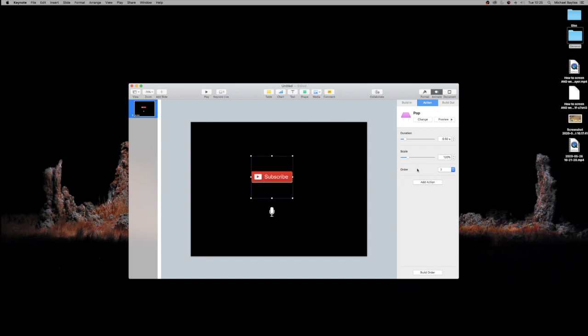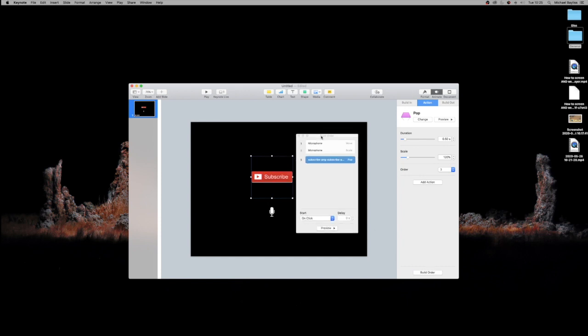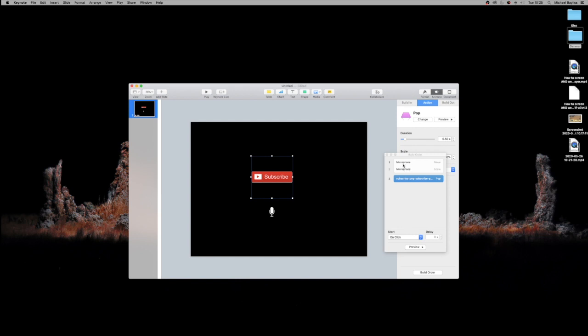So if we go now to our build order, have a look at the build order, and as you can see, when the microphone moves to its second position after build, we want to change the start to after transition. Microphone will go with build 1, which is that one there. We might select that after build 1, and then we want the transition to go with build 2. So if we hit preview, you can see that there. So we want that after build 2. You can change them around.